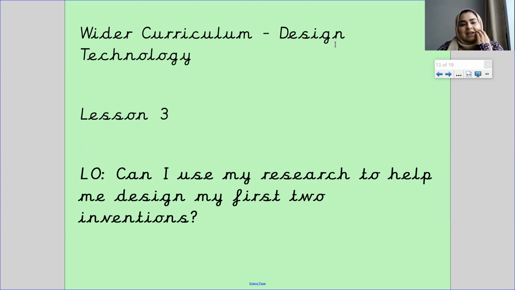So Annabelle had said her invention is a robot that makes beds, and it is aimed at elderly people. It is made out of metal and is battery run. And she said the problem with hers could be that the battery runs out. But then she said it's easily fixed by replacing it with a new battery. So we saw some amazing ideas, and children shared some amazing work, amazing design specifications.